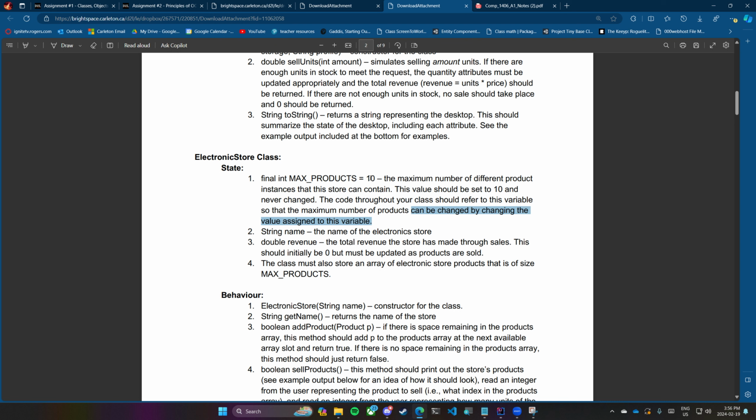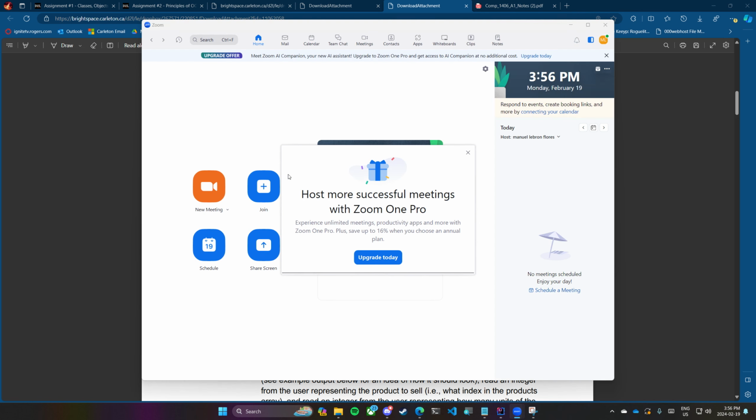Now, the reason that your professor is being very explicit about this and telling you to make a variable called max products is because your professor doesn't want you to hard code every single array as being size 10, right? If you have like 10 arrays in your solution, and every single time you have an array, you hard code the value 10 by typing in 10, then if you wanted to change the size of your arrays before you compile, you'd have to change every 10 to a 20.